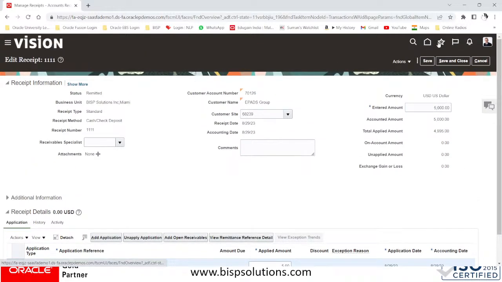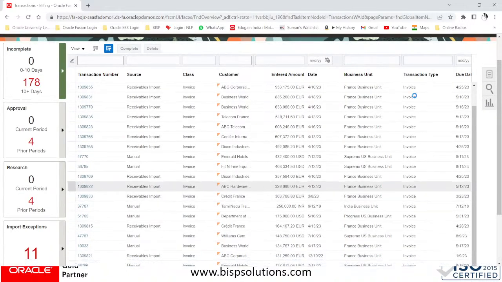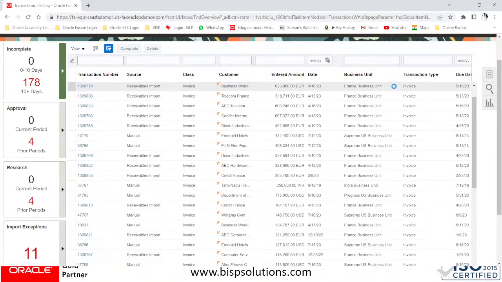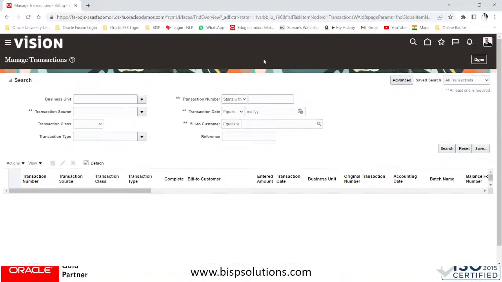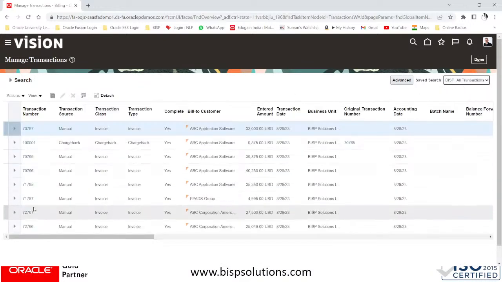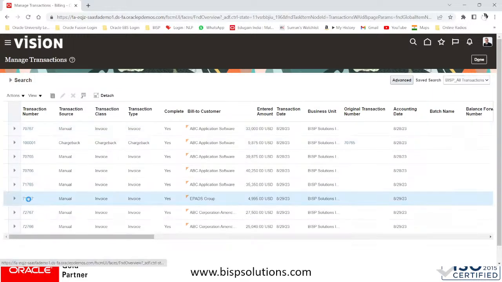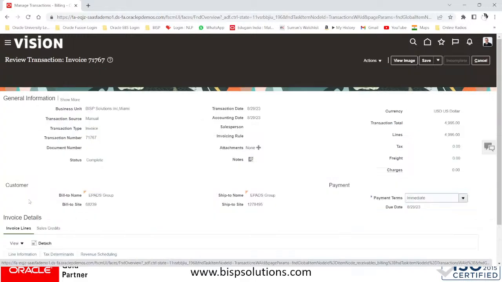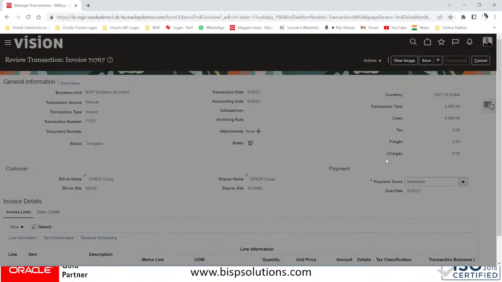Now let us navigate to the receivable transaction, to manage transactions, and you can see, this is the transaction. Let's open that, go to the action, view balances.